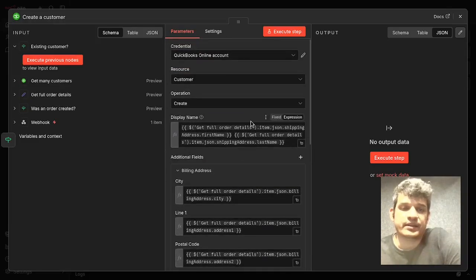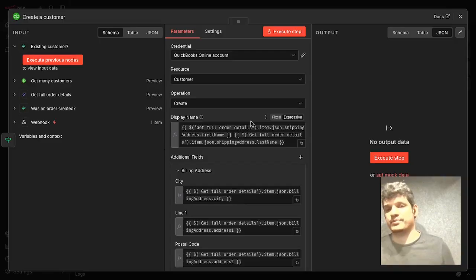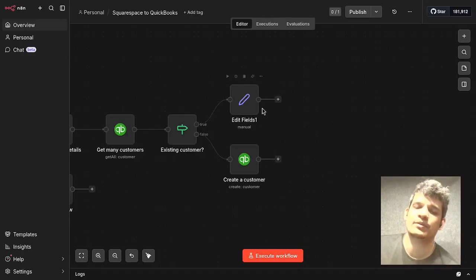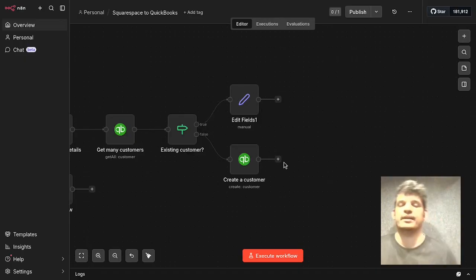And then this gets passed to the QuickBooks API, and the customer is created. So then after that, what we're going to do is we're going to create this field on this branch, so they can then merge them, and then whichever branch executed, those are the values that we're going to be getting.